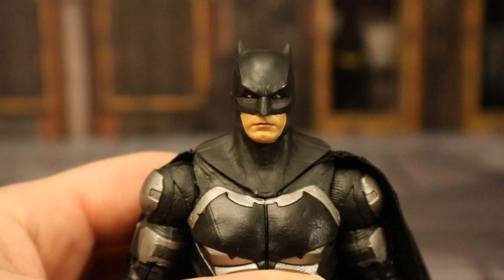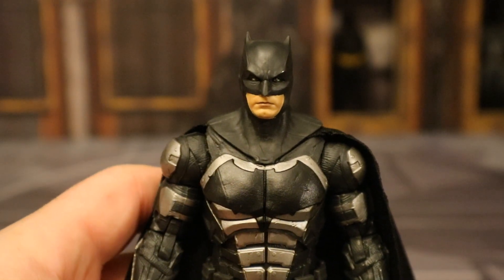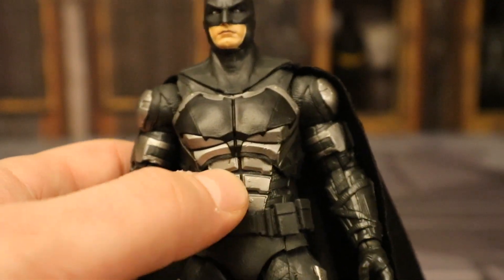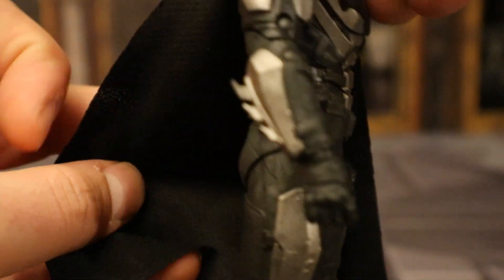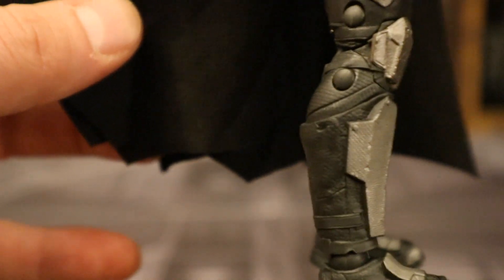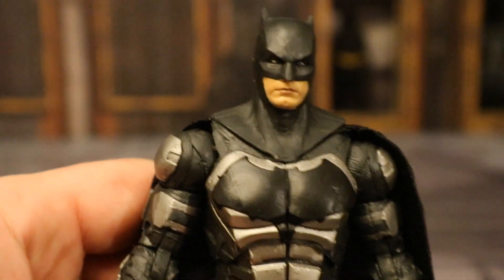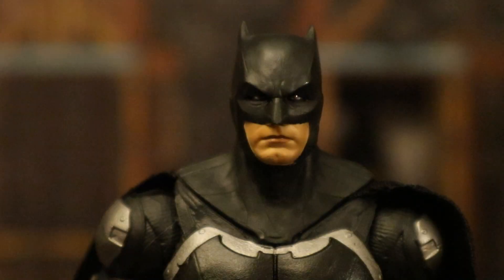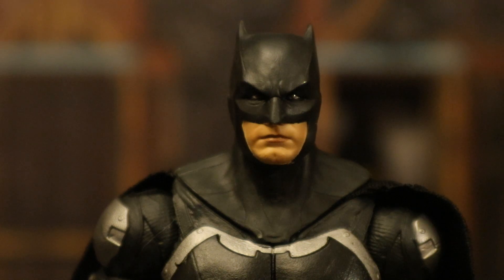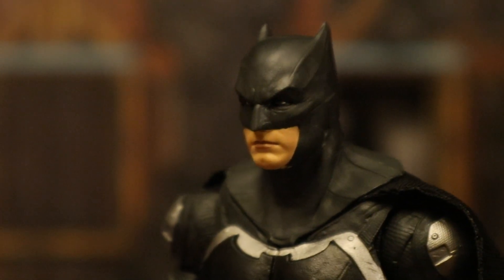Looking at the face — no goggles. The cowl looks like it'd be from the regular suit, and I really hope they make that. He's got the signature fat Ben Affleck bat symbol on the chest. Armor plates all over it — the silver pops compared to the black behind it, very well done. You can see the fins, also done in silver. Armor plates all over the suit. Belt all black with a bunch of pouches. Double-jointed knees, double-jointed elbows. The figure looks pretty good — cloth soft goods cape stretches out almost as far as the other figures. I'd say it's probably the best Ben Affleck head sculpt McFarlane has made so far. Say what you want about Ben Affleck as Batman — he made an excellent Batman. I love the short ears, big bruiser look. You watch that warehouse scene and tell me he's not a badass beast.